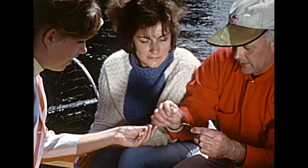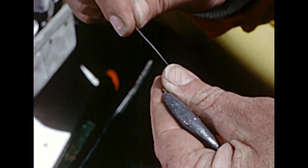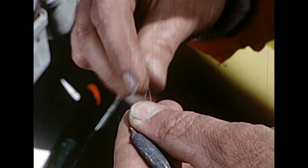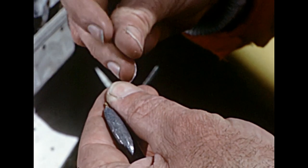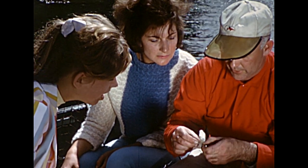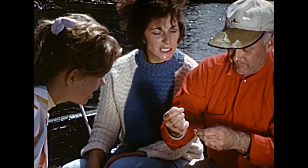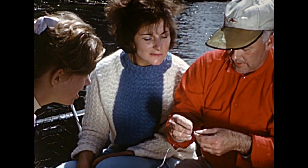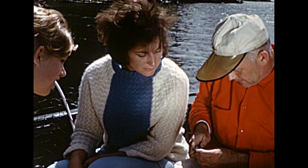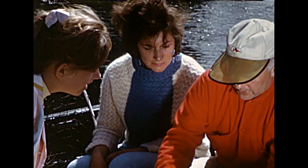I'll show you how to put this knot in on here. Just take the line and put it through. It's a simple matter of twisting it about six times on there like that. And we put it through the other eye here, through the loop you made with the nylon line, and then back through again, and you just take it in your teeth and pull it nice and snug. Is there a special name for that knot? Well, it's a sort of a slip knot deal. It bites right in there. There we are. Does it get tighter, more stressful? Well, no, it won't get any tighter. There's lots of give in the nylon.